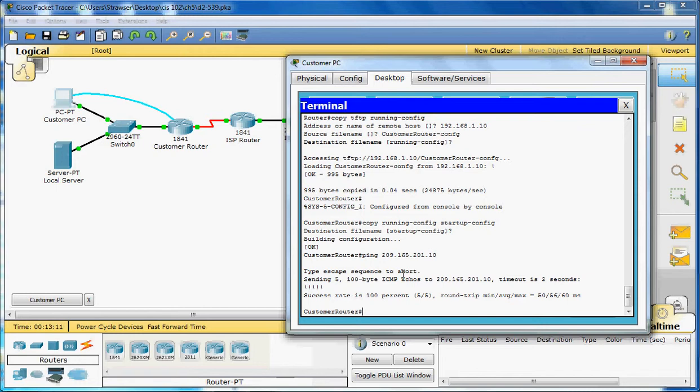What command do you use to back up the startup configuration to the TFTP server? We did that by copy startup-config TFTP. Then the next line will have you input the IP address for that TFTP server. So that's about it.